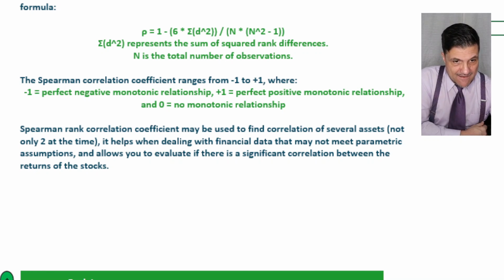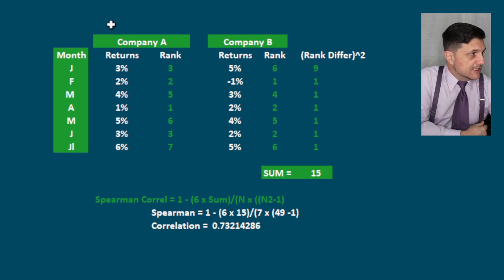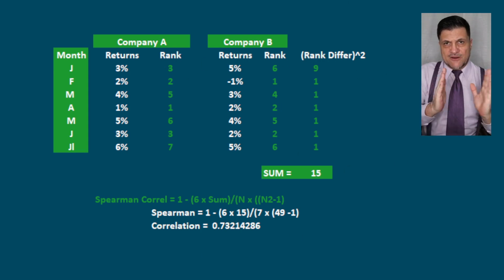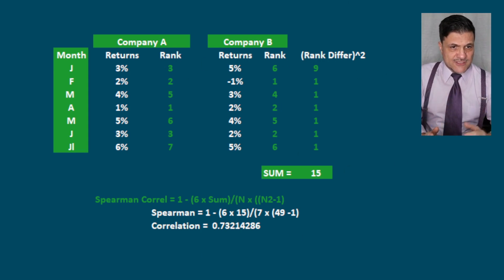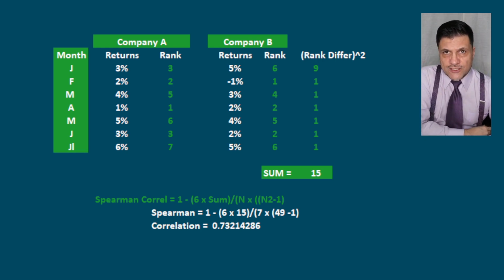Good. Yeah, so let me show an example. Let's see an example here of the Spearman rank correlation. There you go. Look at that. I created that for you. You're going to notice that it's very time consuming. Of course, it depends on the number of observations, but you're going to get at least 5, 3. 2 observations doesn't make any sense. So I believe that on the test itself, you're not going to need to do it. But I want to show you how to do it, so at least you understand the steps, which might help you answer questions related to it. All right, so look at that.